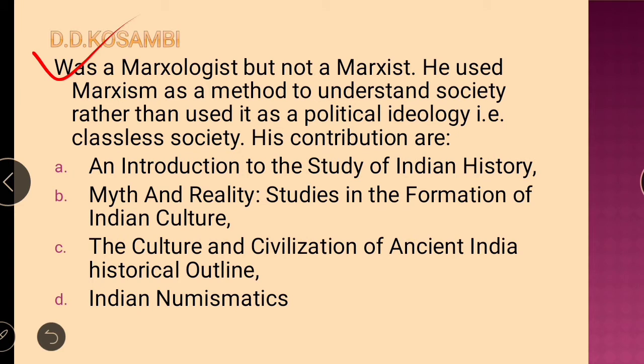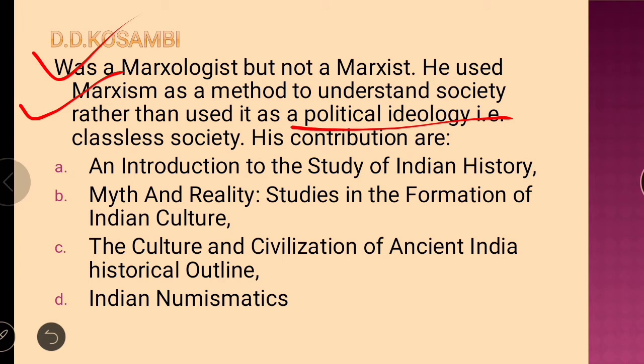So, D.D. Kosambi actually was a Marxologist. Marxologist means he used Marxism as a methodology to understand society rather than taking it as a political ideology, right? So he analyzed different historical processes of India based on Marxist principles. He is also referred to as the pioneer of scientific history of India.